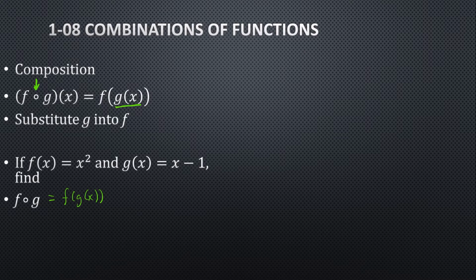The second one goes into the first one, so we're taking all of that and plugging it into the x there. So that was x squared, but the x is replaced with the other function, x minus 1, which you could simplify. That's the same thing as x minus 1 times x minus 1, which is x squared minus 2x plus 1.